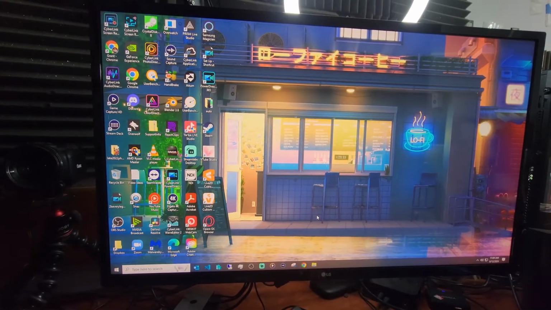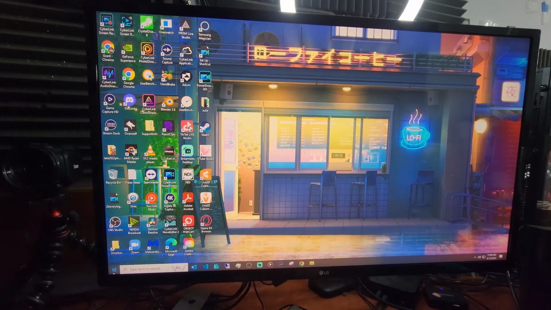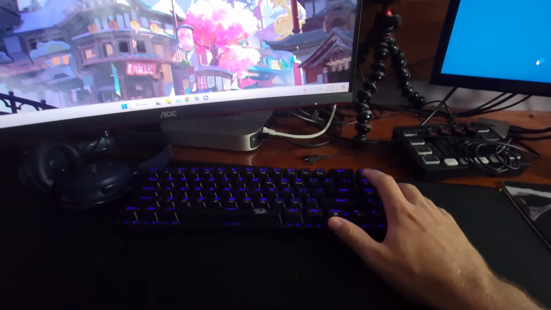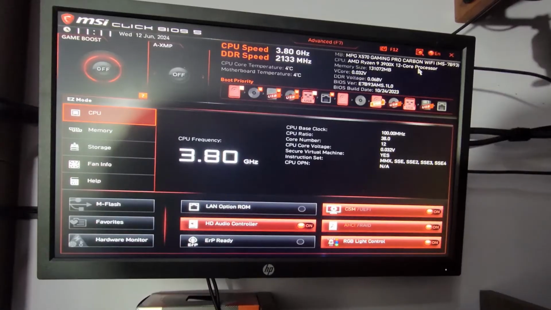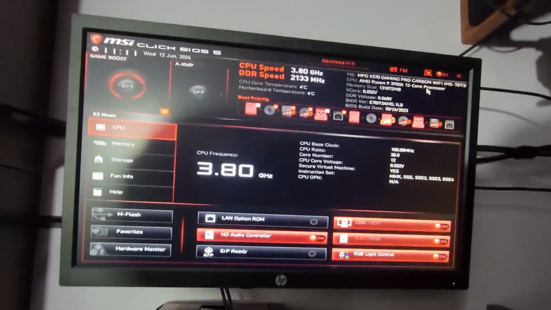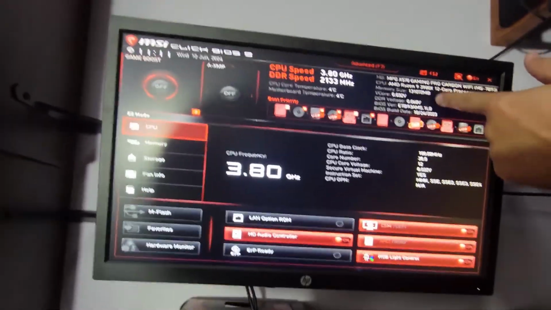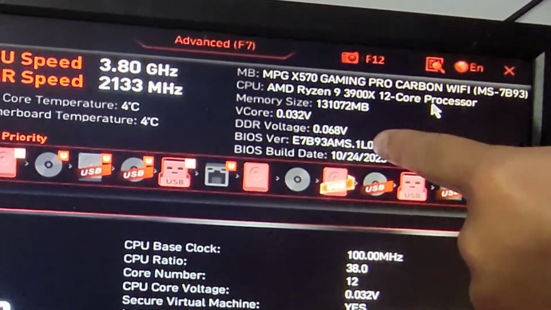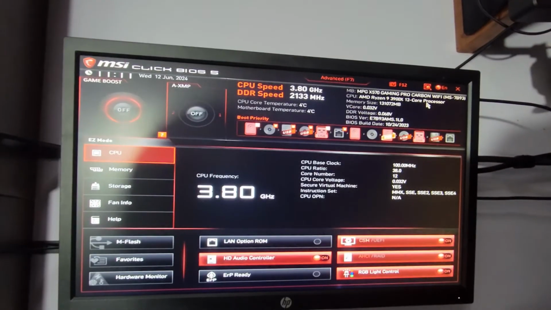Now, if you want to check if your BIOS is actually updated, you've got to just do the exact same thing we did earlier. You just reset your PC and mash the delete key on your keyboard, of course, and just give it a second. Once your BIOS is updated, you should actually see the name of the BIOS we updated to on your top right. So you can see right here, we got the BIOS version, which is of course the one I named out earlier, which is perfect. So we know our BIOS is perfectly updated.